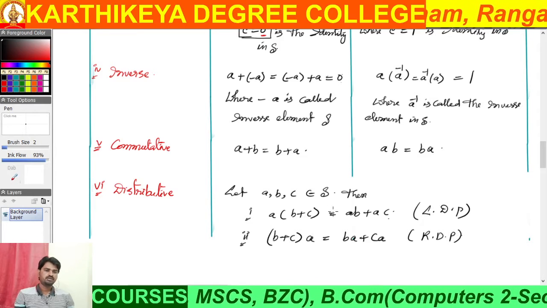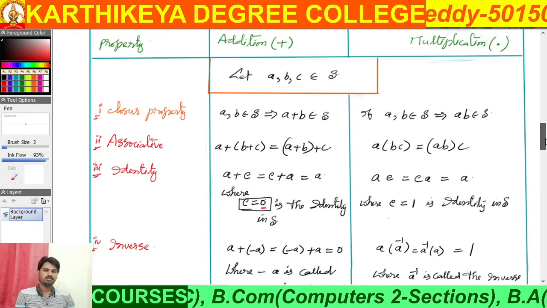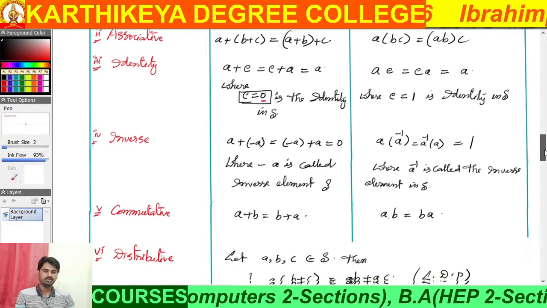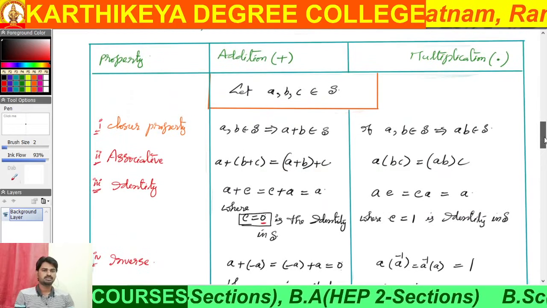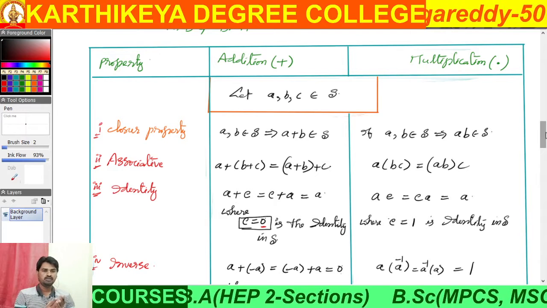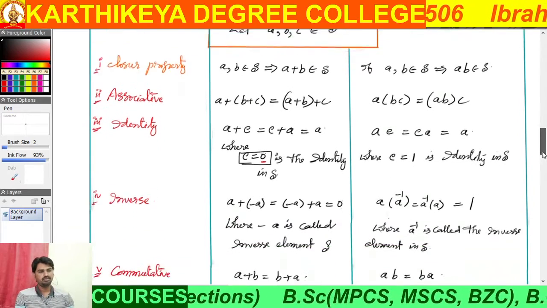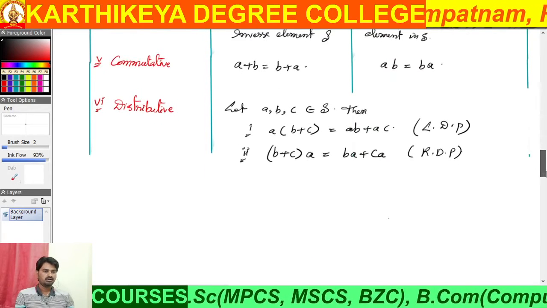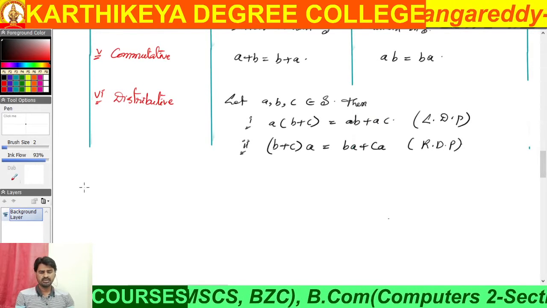Okay students, so these are the major properties you have to learn here. What are the properties? Closure property, associative property, identity property, inverse property, commutative and distributive properties, with respect to plus and with respect to multiplication. So students, you have to read these properties carefully and verify them once again. These properties are very important for us. Now we are going to discuss the definition of simple operations. Here we can use the closure property.